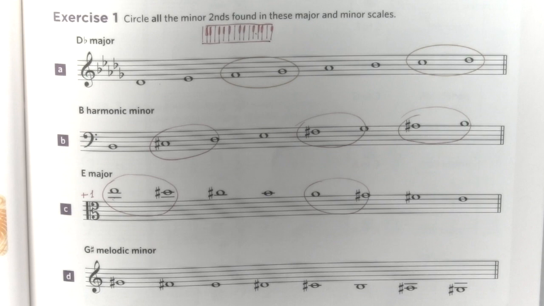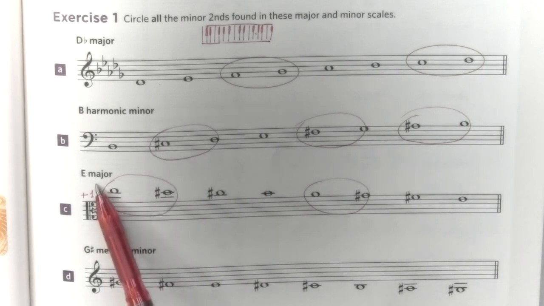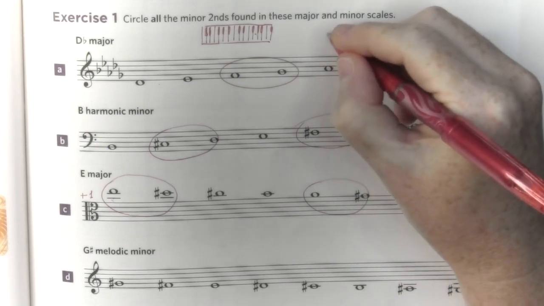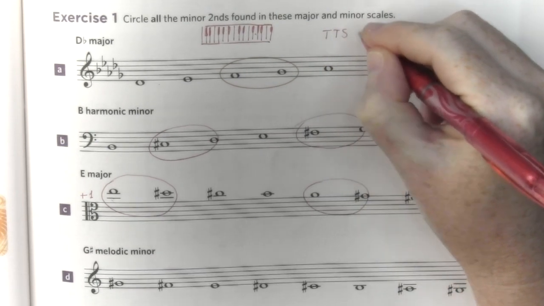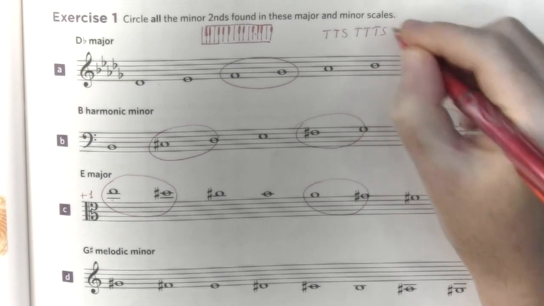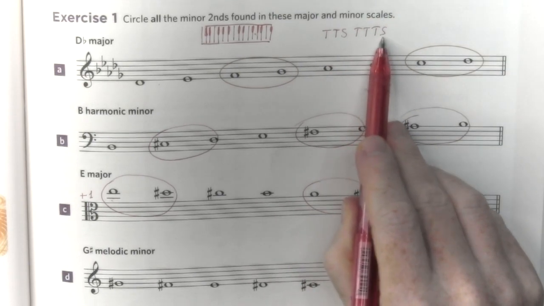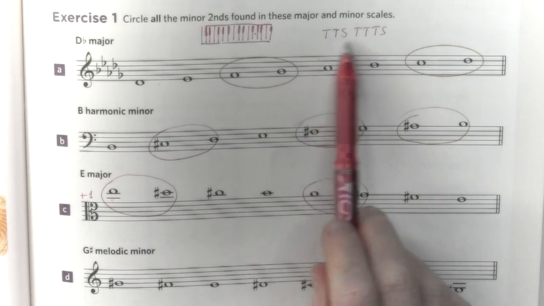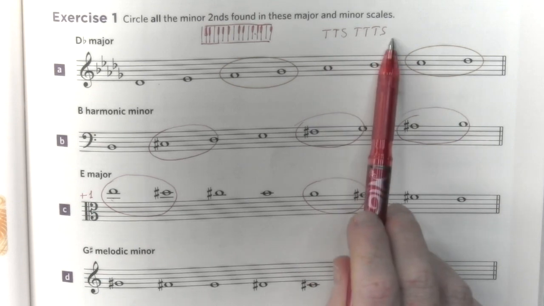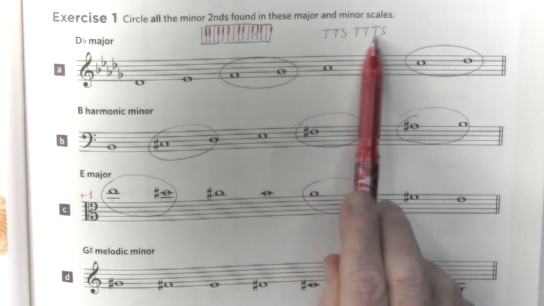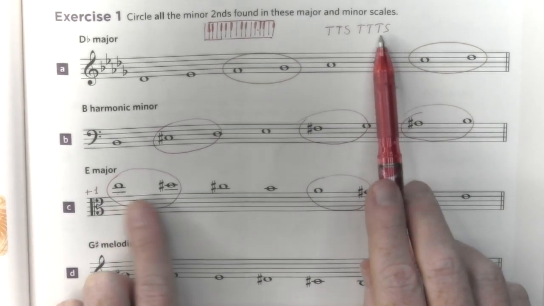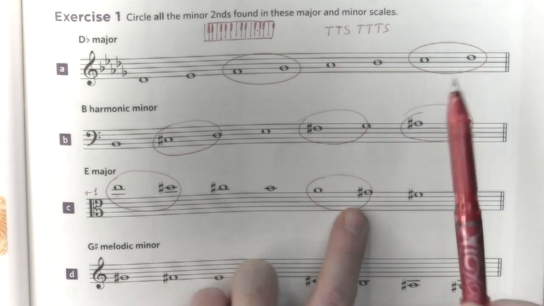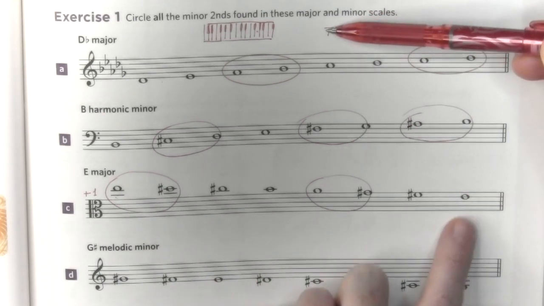That's it. By the way, this is a major scale. The major scale has this sequence of tones and semitones: TTS, TTTS. Tone, tone, semitone, tone, tone, tone, semitone. The harmonic and melodic scales are different, but if you want to remember this for the major scales, this is the ascending version, of course. So if you go descending, you need to go backwards. So semitone, tone, tone, tone, semitone, tone, tone.